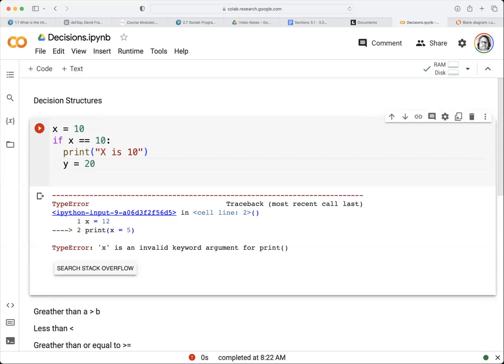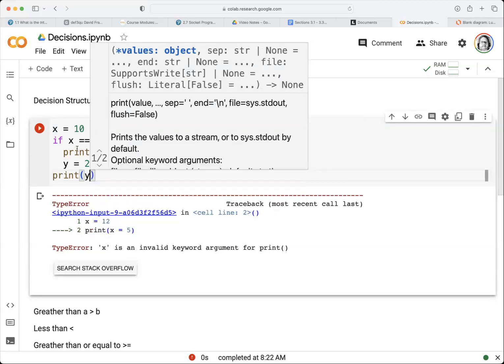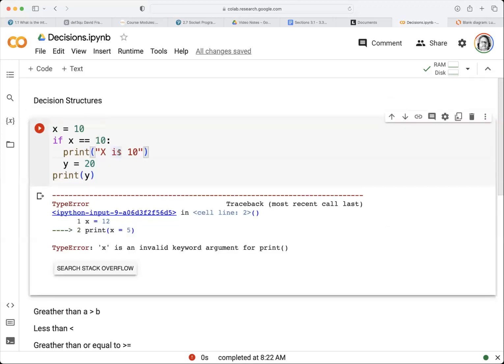If we put print Y down here, and X is not 10, it's going to skip to the next line that is back out at the same level the if was. So this line will do that.